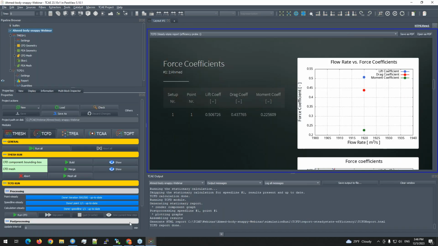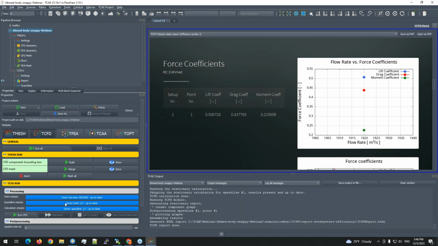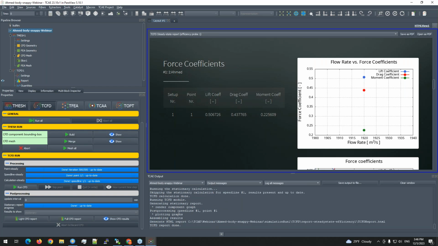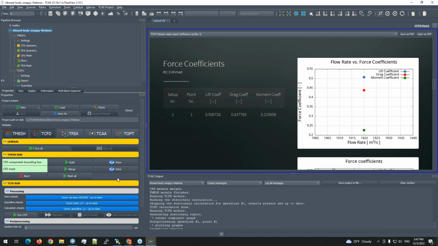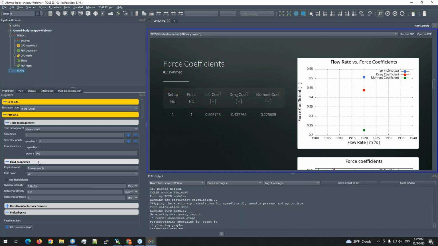Okay, so very quick, but maybe my time is almost up. And back to the Ahmed body. I'm not sure if the simulation was performed. So let's see, running TCAE module. Recalculation done. Okay, I'm not sure if I clicked the proper one. So let's check it.